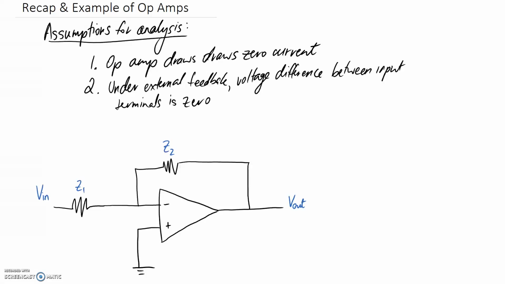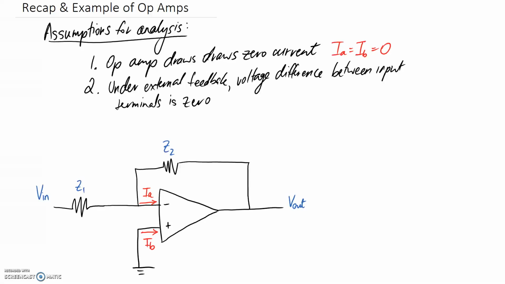So if we look at our system, this here is the symbol for the op-amp, and we can see it has two inputs on the left here. One is positive and one is negative, and it has one output. So if we're saying that the op-amp draws zero current, that means we have to assume that the current in through this terminal and the current in through this terminal is equal to zero. So I'm going to mark it on the diagram. I'll call this one IA, and I'll call this one IB, and both of them are going to be zero.